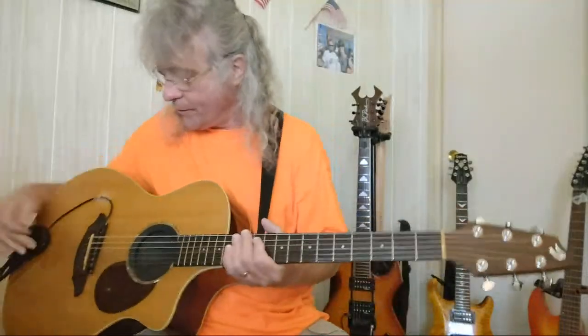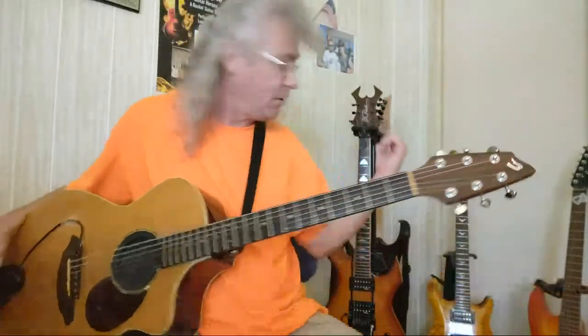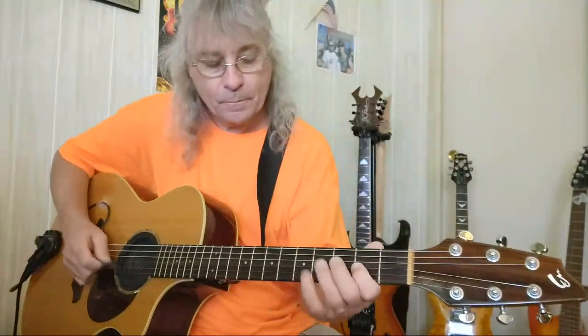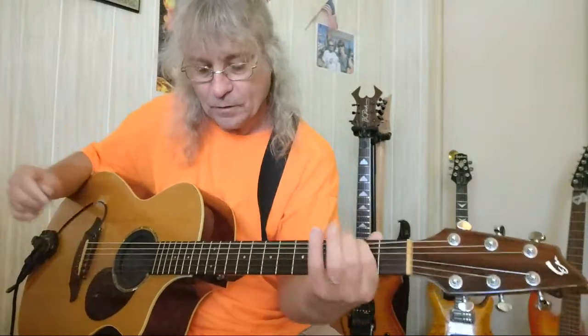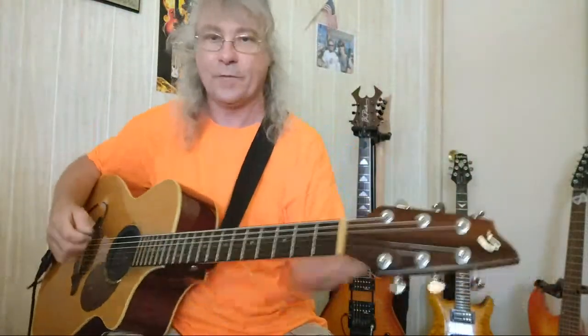Now, the bass patch, I did lay it down with the GR55. What's really cool with this, whether I'm using the BC Rich Warlock or the acoustic, but for the acoustic's sake, let's just do this. I could combine a split signal. I could actually run the dry acoustic sound through one speaker and the guitar synth through another speaker, have them in stereo, and then it's like you've got two different instruments coming.